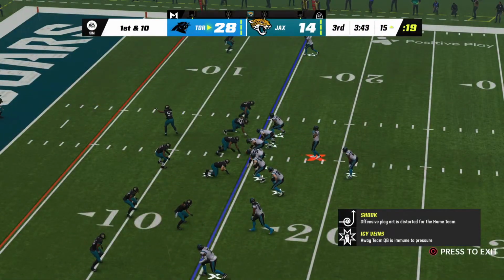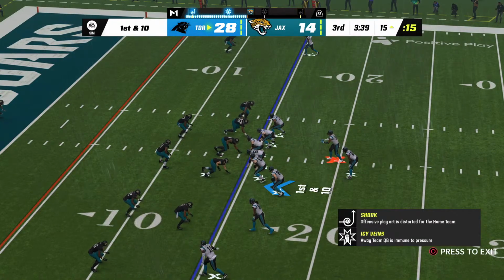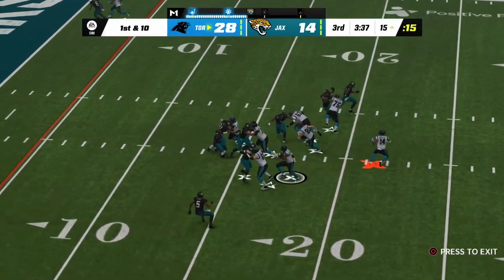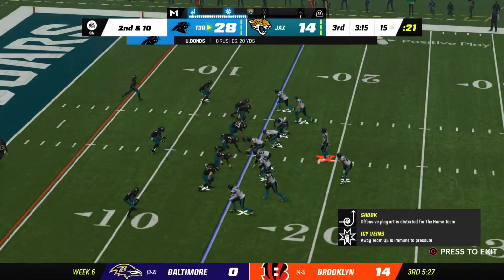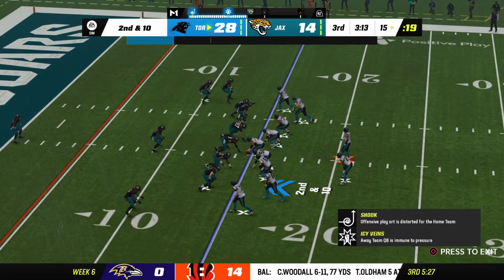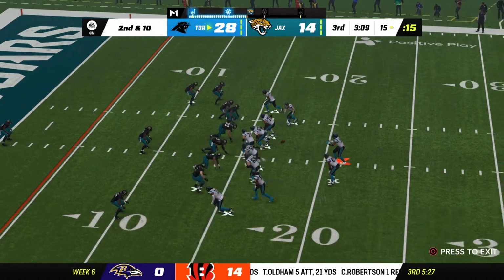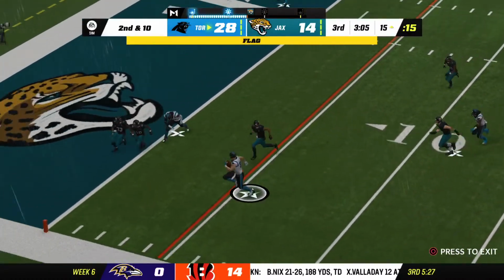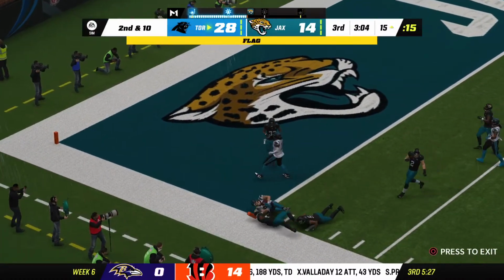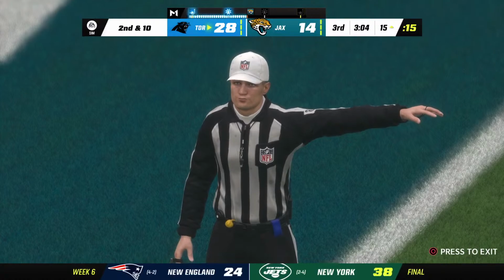Line of scrimmage, the 15. It's 1st and 10. Now they'll run on the draw. And there just continues to be nowhere to run. He's bottled up again at the line of scrimmage. Oh, they're going to run a little pop pass here. And he's brought down. Illegal block in the back. Offense.